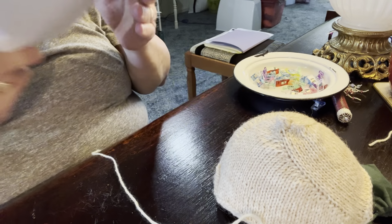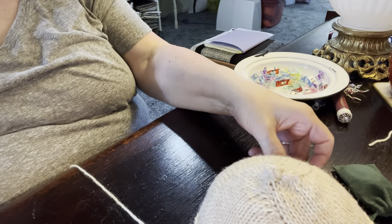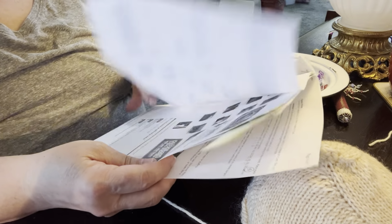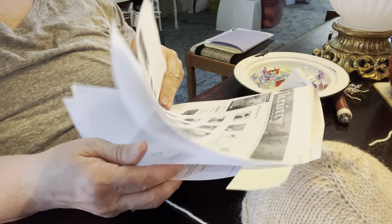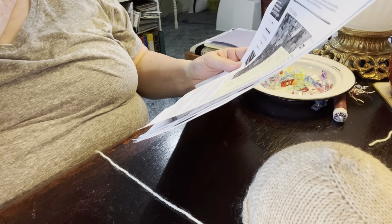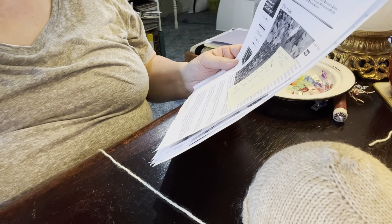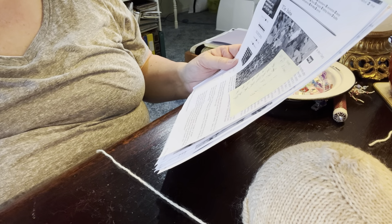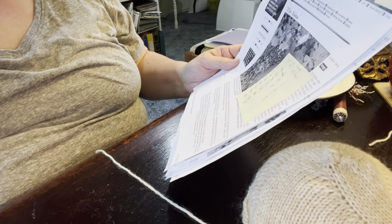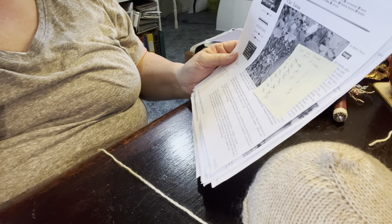Now, I'm just going to tell you that if you want to try making this, if you have a need for one, the pattern is called, let me look here. And I did check her site. It's still there. It's called Tit Bits by Beryl Tsang. She's a woman who lives in Toronto, Ontario. And she was the designer of the original knitted breast.